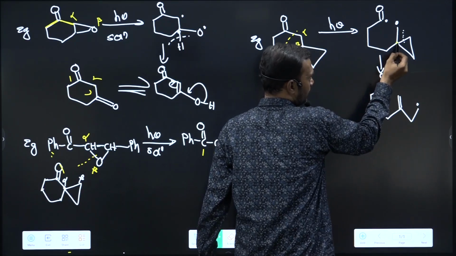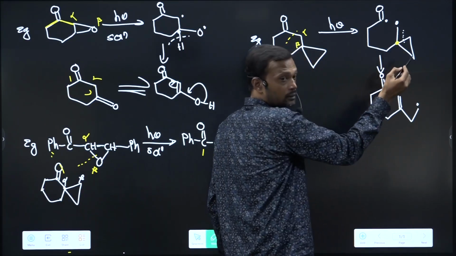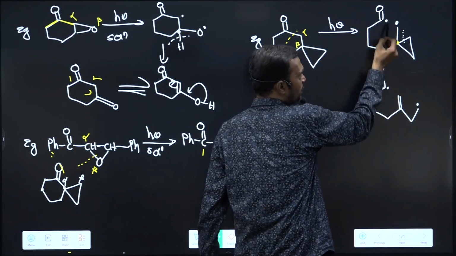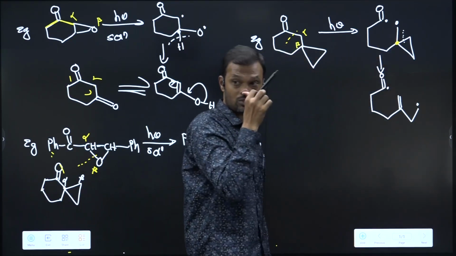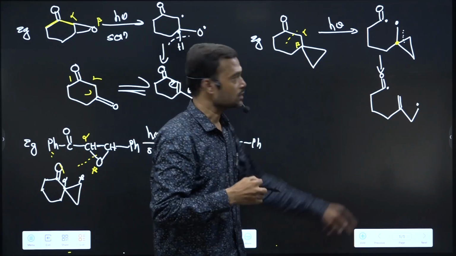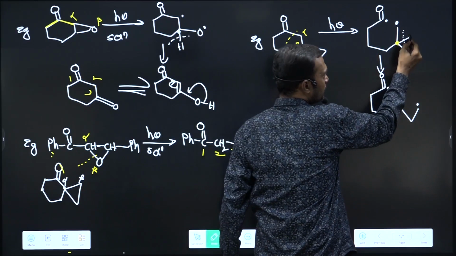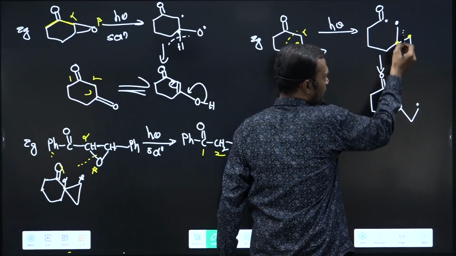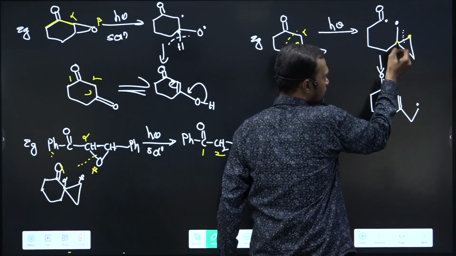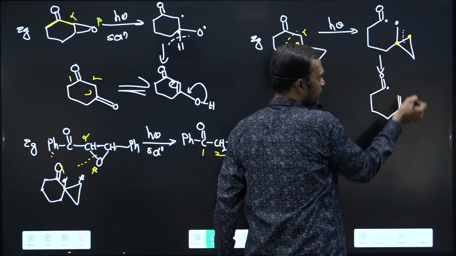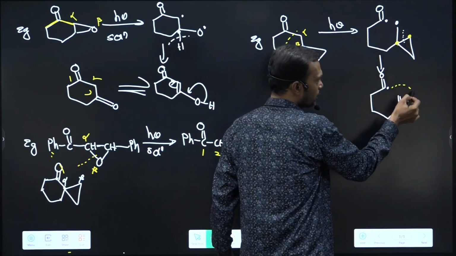See, here can I transfer hydrogen from here to here? No hydrogen, first of all, that carbon. This carbon has no hydrogen. That's why I am opening the 3-membered ring. If I break here, one radical, here one radical. So if I break this, a double bond forms, and this radical is left as it is. Then these two radicals are joined together.